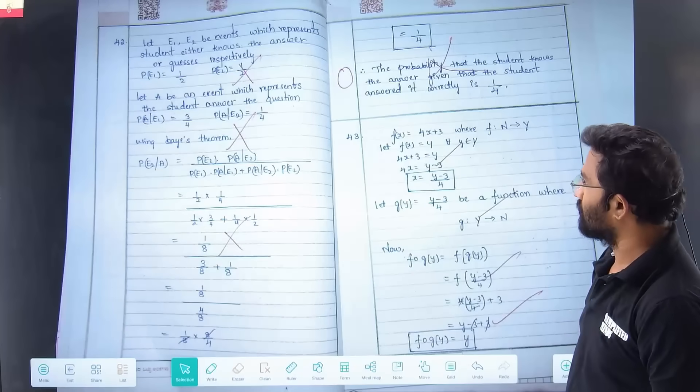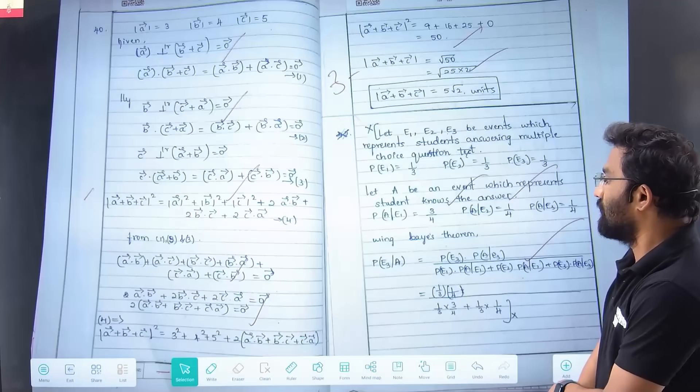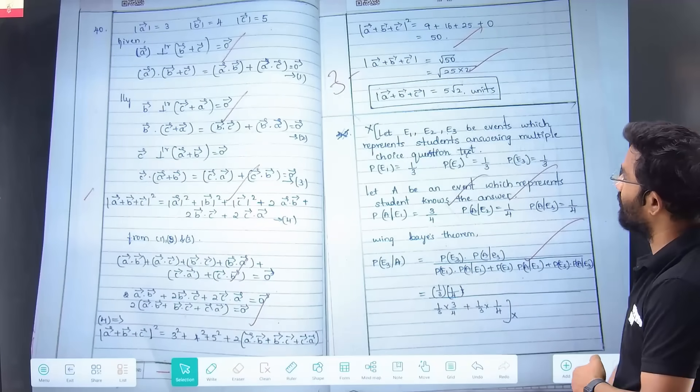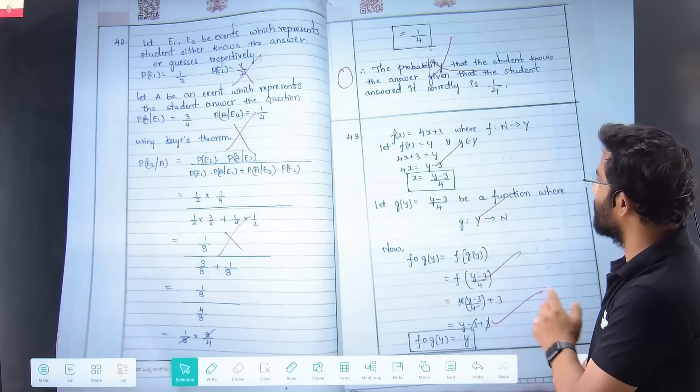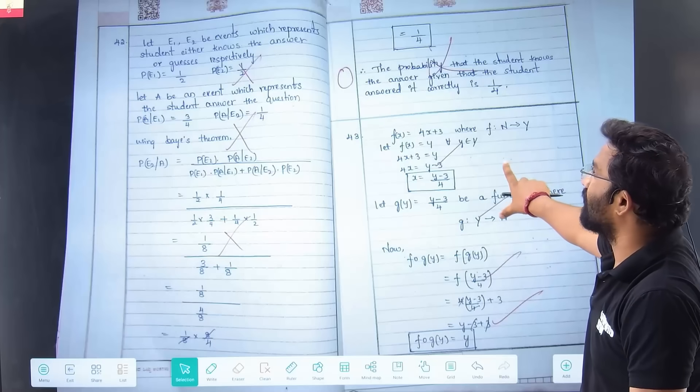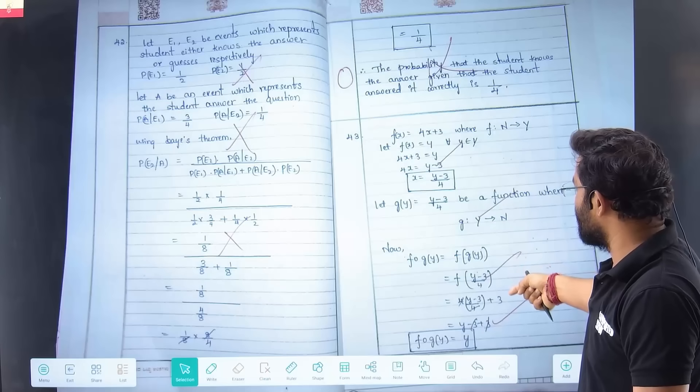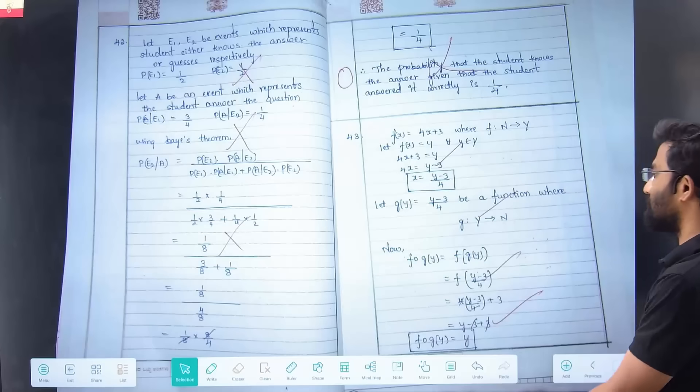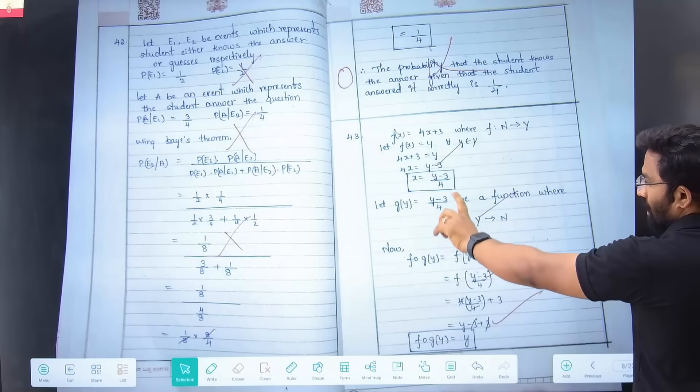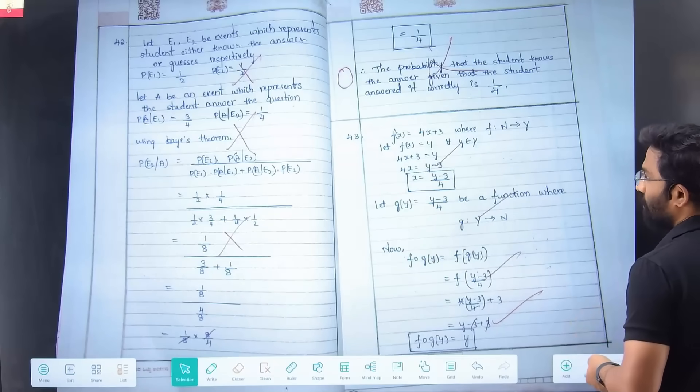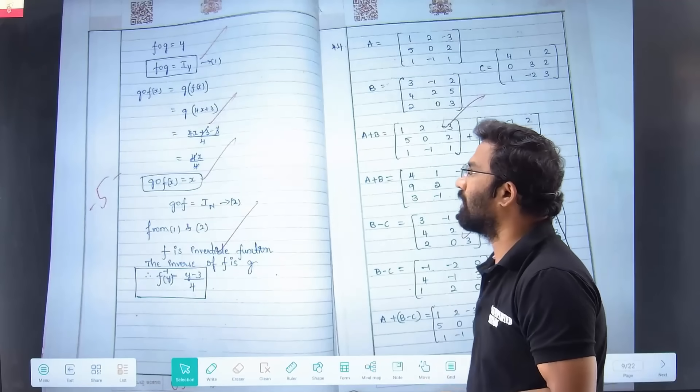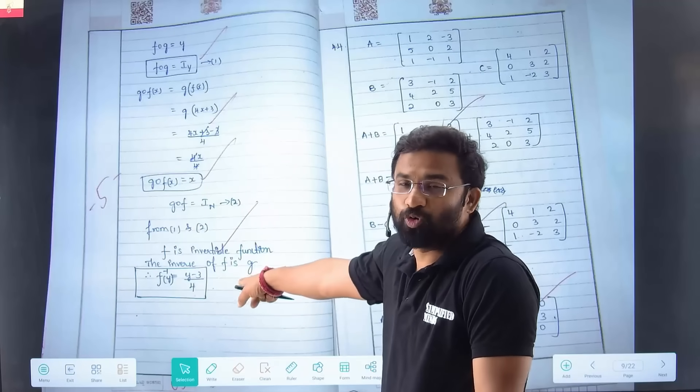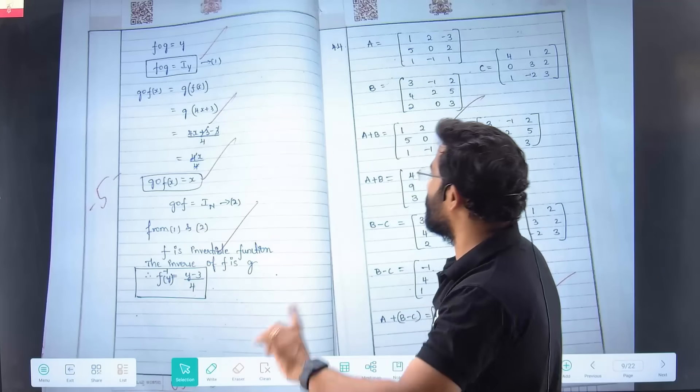Next, one more question from probability. Though I think she has done a probability question mistake. This student has done lots of extra questions actually. In the five marker question, you can clearly see this is the first question of five markers. You get this famous question y = 4x + 3, and the steps are very important. She used f circle g and g circle f to show one-to-one and onto. You can also use one more method for proving one-to-one and onto.